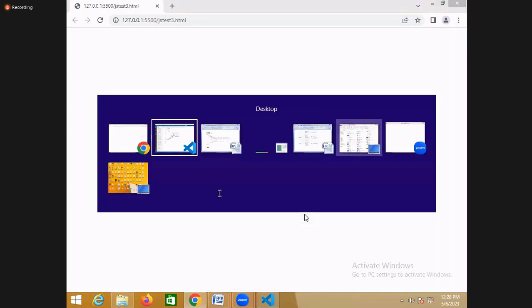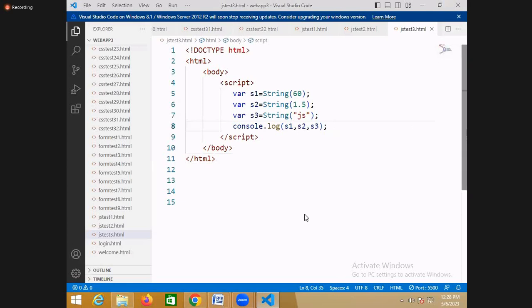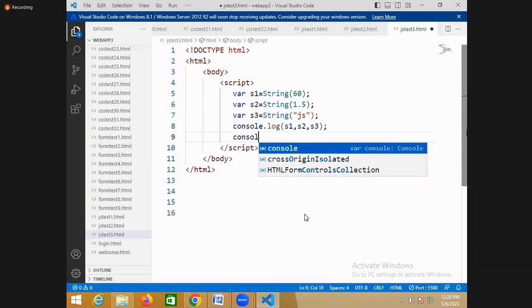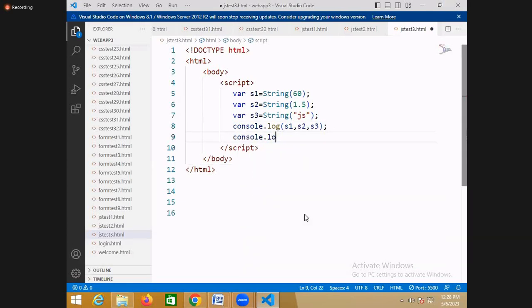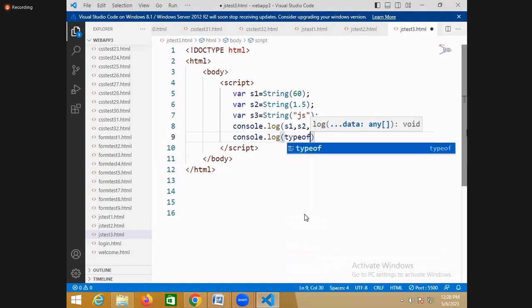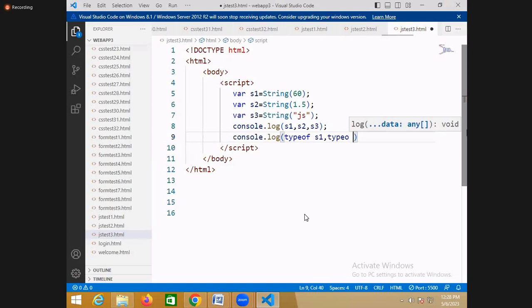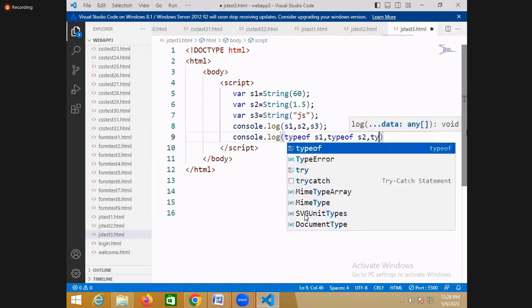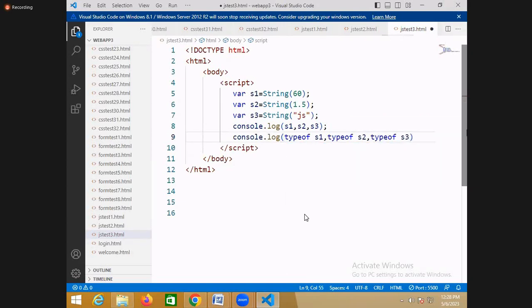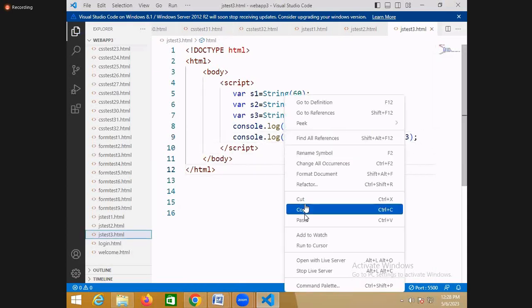But can you print the types of these or not? Yes, console.log, log type of S1, comma, type of S2, comma, type of S3. So where is the result?